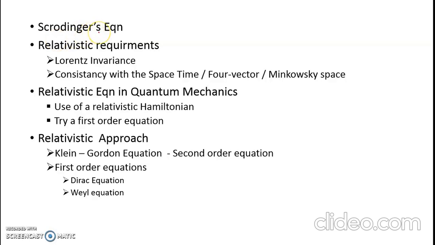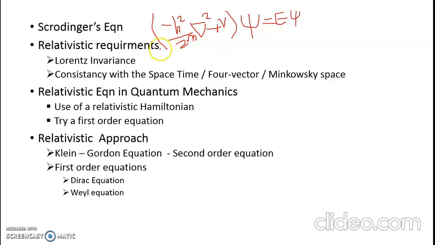We know that all that we do in quantum mechanics is the formulation of the Schrodinger's equation satisfied by the system under consideration, which has the general format: minus h bar square by 2m del square plus V, this is the Hamiltonian, operating over the assumed wave function psi satisfied by the system, is equal to the energy eigenvalue E times the wave function psi.